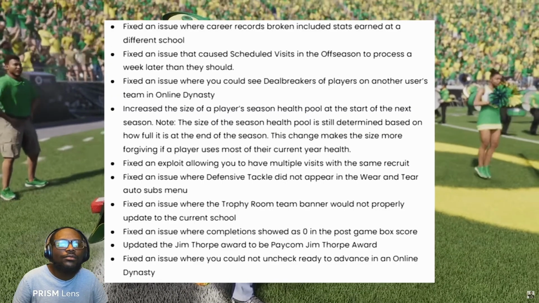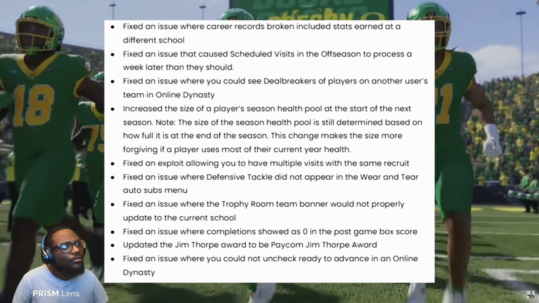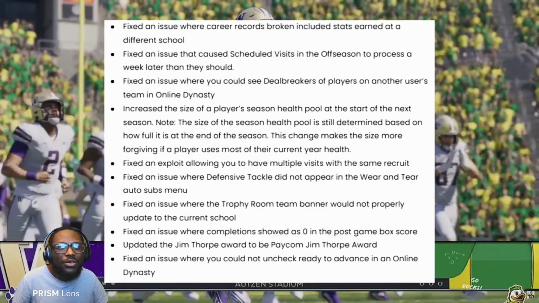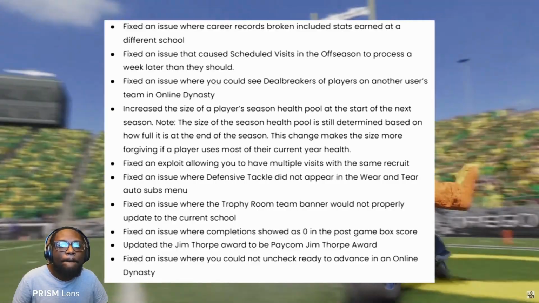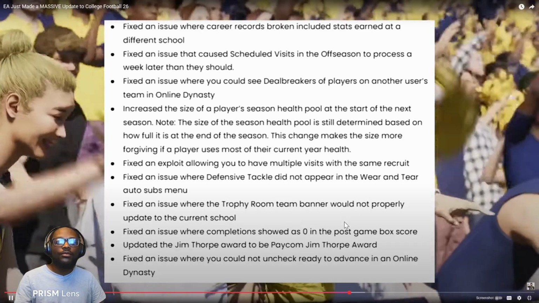They fixed an exploit allowing you to have multiple visits with the same recruit. Fixed an issue where defensive tackles would not appear in the auto subs menu. Fixed an issue where the trophy room team banner would not properly update to the current school. Fixed an issue where the completion showed as 0 in the post-game box score. Updated the Jim Thorpe Award to be the Paycom Jim Thorpe Award.